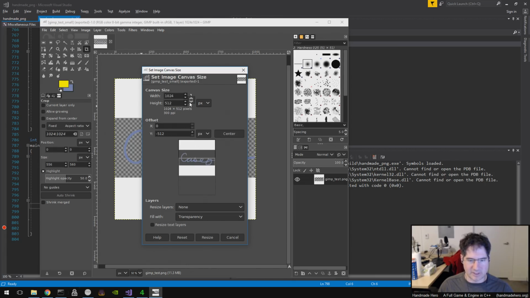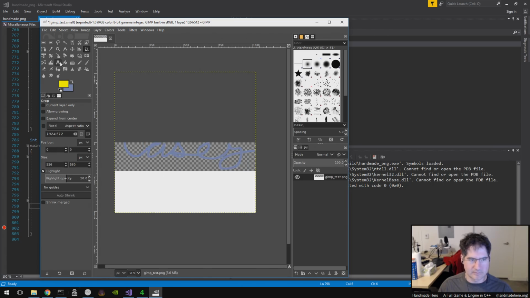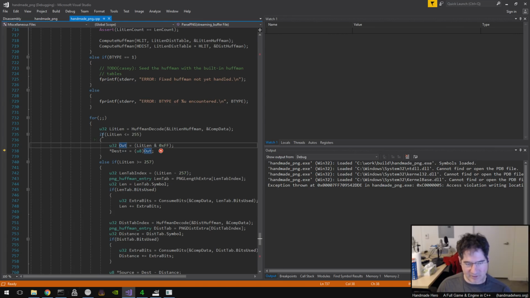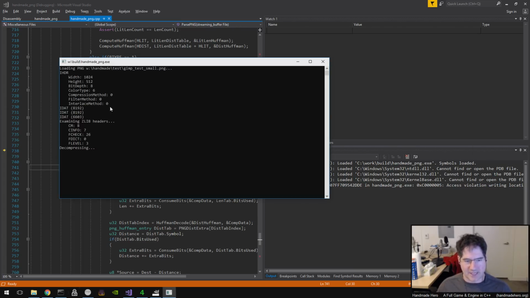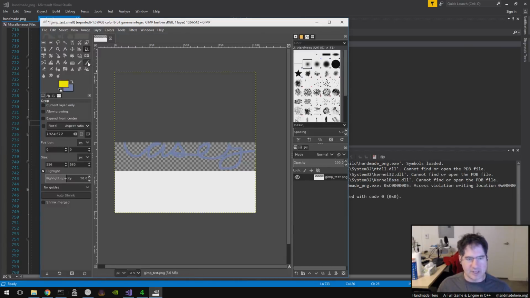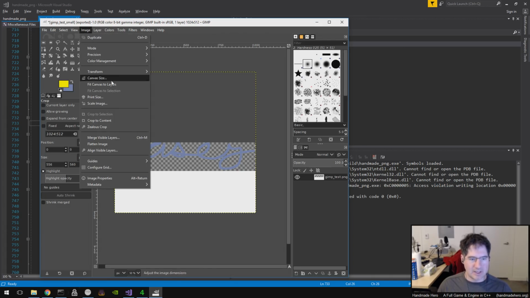Let's look at the bottom of the image. Okay, so this is good. We've produced a potentially different error. It's not necessarily the same, but it is still an error. That's good because they probably both come from the same place, which is probably a corrupted read, like a read that reads too many or too few bits and gets the whole stream out of whack, right? So what I do know is that I can use this smaller image, so let's keep trying again to get it smaller and smaller.